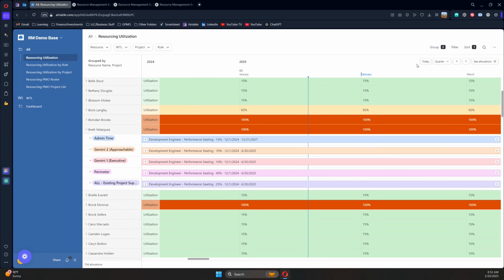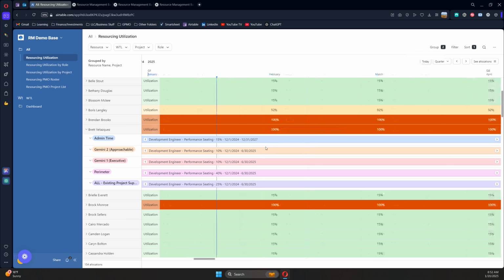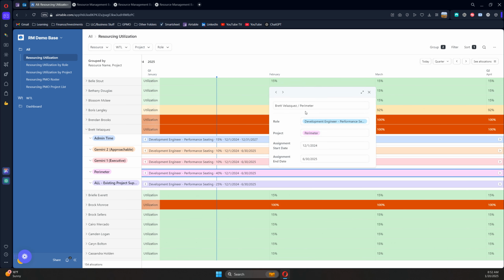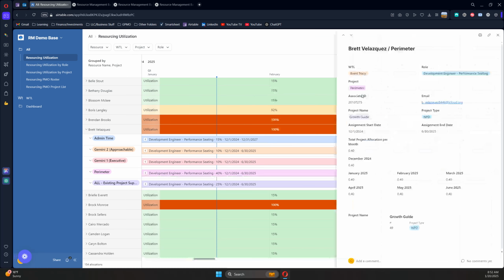As you saw earlier, you can actually click into these projects as well. So if I click into this one here, it pops a little window. I can see some key information about it, pretty much the same as what you see here on the label. But then right here, you can actually expand allocation. This pops up a little side window that is fully customizable. Each individual field here can be taken away, can be added. Additional fields can be added. Whatever you want to see here, we can customize it that way depending on what data you have.